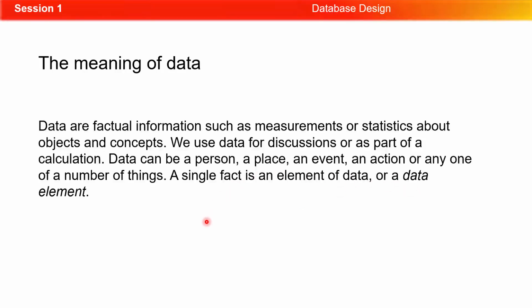Usually when we set up a database, we model some kind of object that we want to track, so a person, a student, a customer. We model the data attributes that we need to track or calculate or operate on for that entity. So a single fact is an element of data, or a data element.